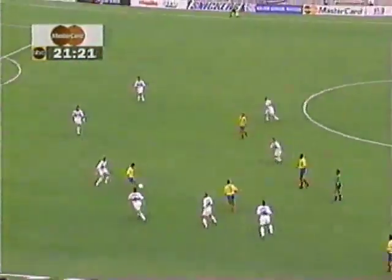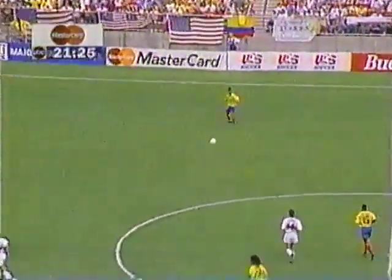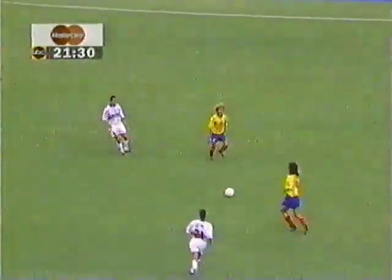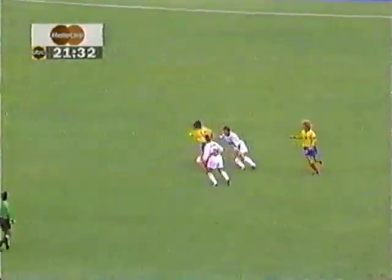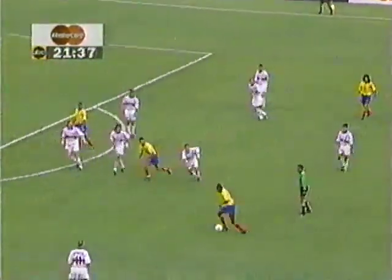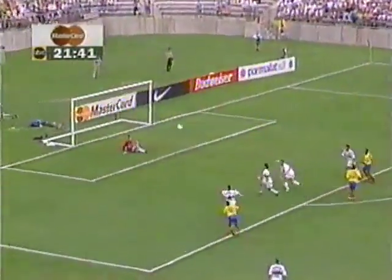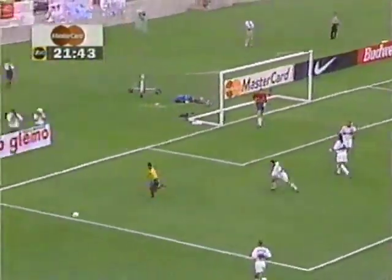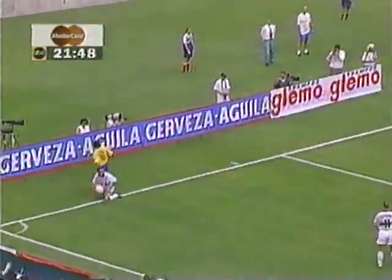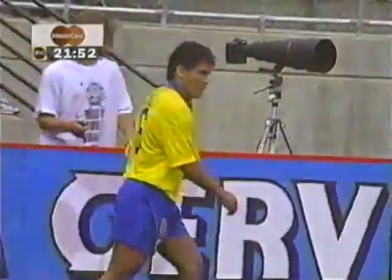Sorber battling with Arboleda, and Rincon will take it back. Cabrera to Valderrama, number 10, as Alvarez 14, and a little two-man game there. Beautifully done. Cabrera came into the middle. Rincon wanted to shoot it. Now he does. And just a foot save right there and cleared out by Burns. It looked like that shot went off Alexi Lalas. And now sliding Burns. And they're going to give a corner to Colombia, but some great help for Friedel on that play.